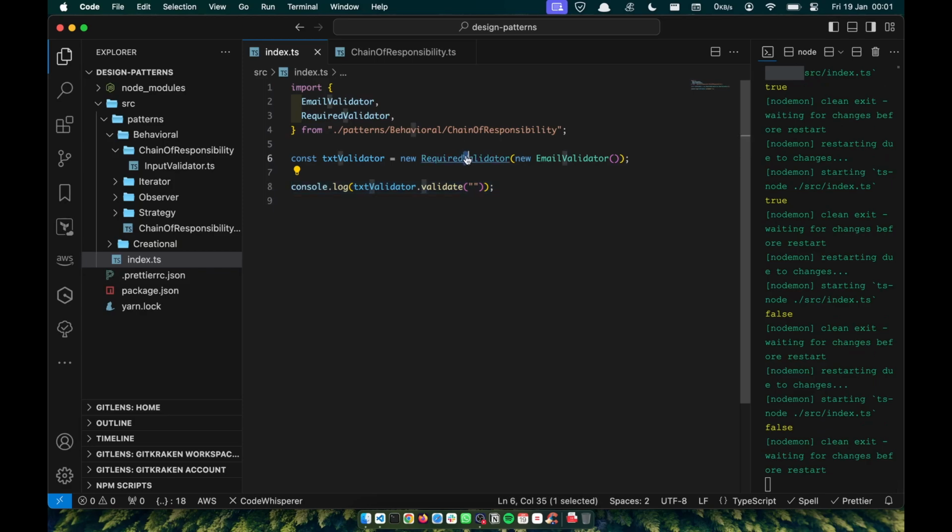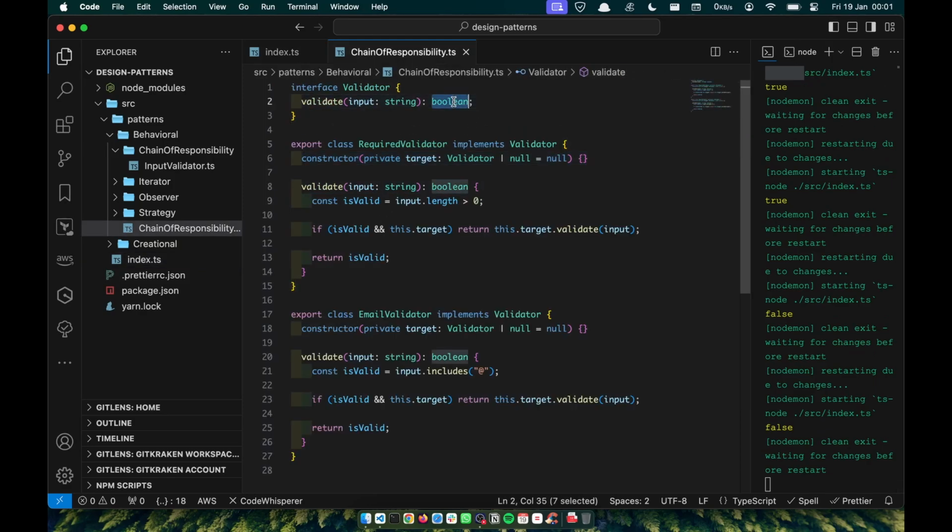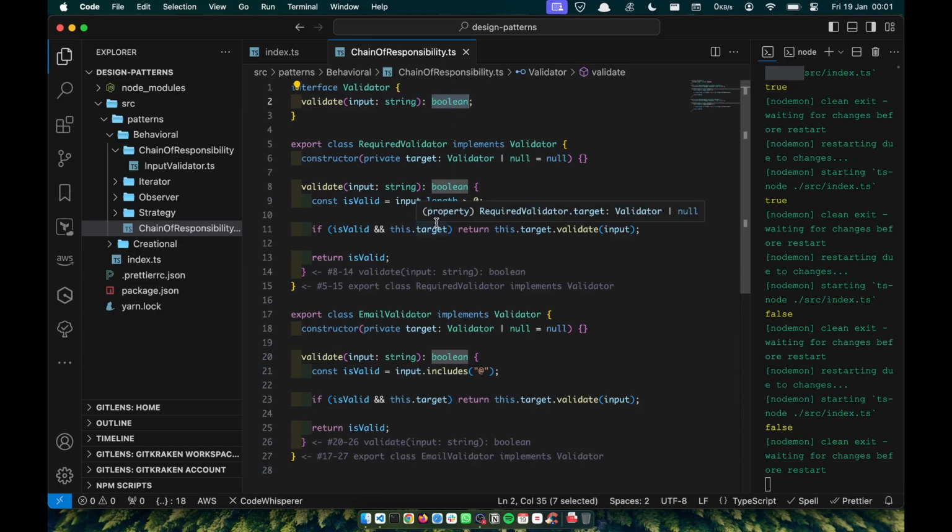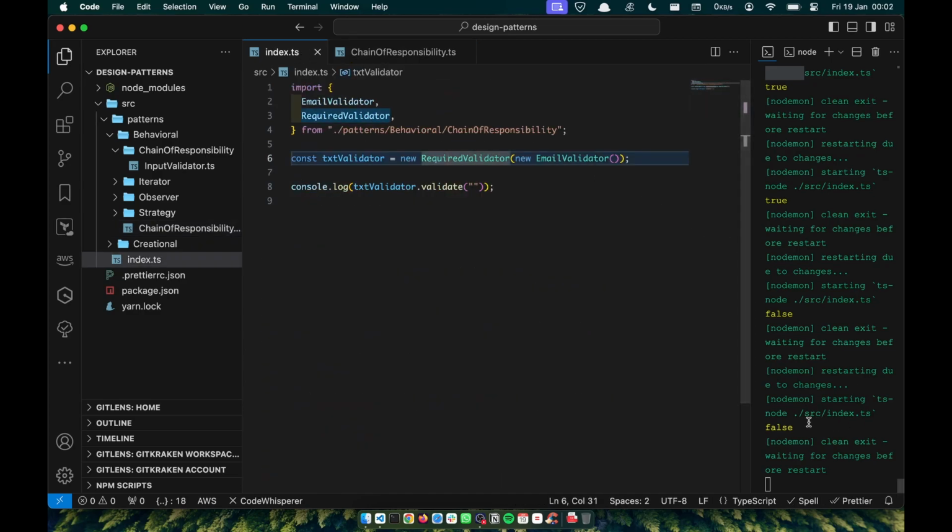Now you can modify this logic to share a different value. Like you can change the boolean into a different object, with a status of success or fail and the reason. You can do that modification and you can get an error here instead of true or false. It's totally up to you. Consider that homework. Practice that on your end.